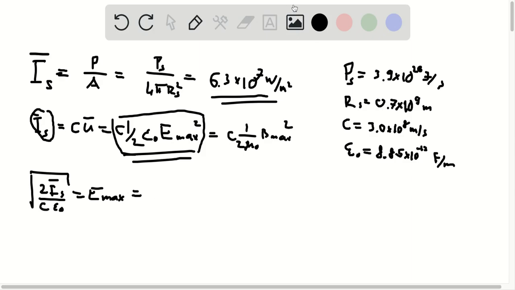And then plugging in the values, we find that the answer for this is about 2.2 times 10 to 5 newtons per coulomb. So this is the magnitude, approximately, of the electric field's amplitude near the surface of the sun.